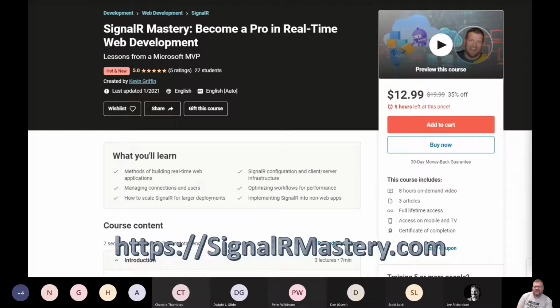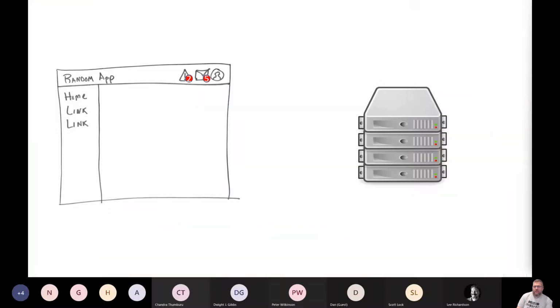All right, let's go ahead and revisit our sample. So we have the web app that's out there and running. We have the server. What's the ideal way to get not just the alerts, but also the unread messages? Well, you have probably heard of this little thing called a WebSocket. A WebSocket, in the most basic terms, is just an end-to-end connection between your client app and your server. So we establish it early.